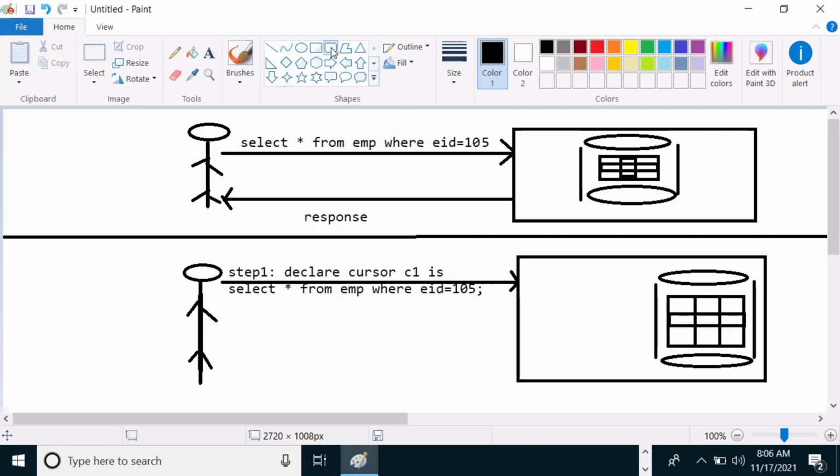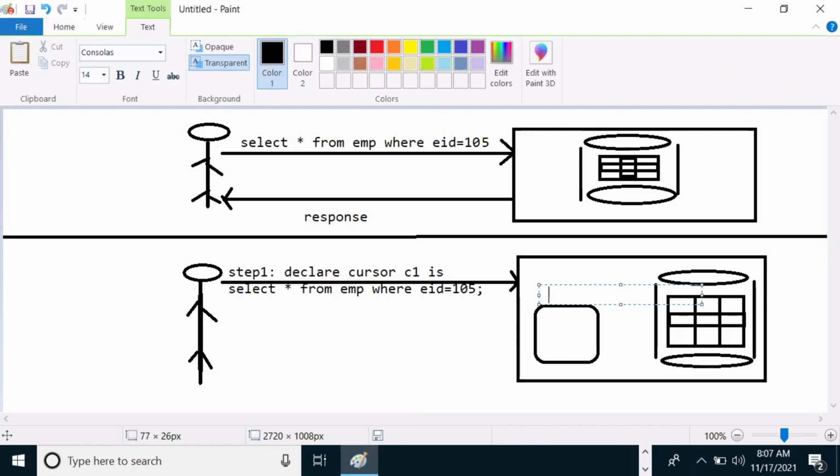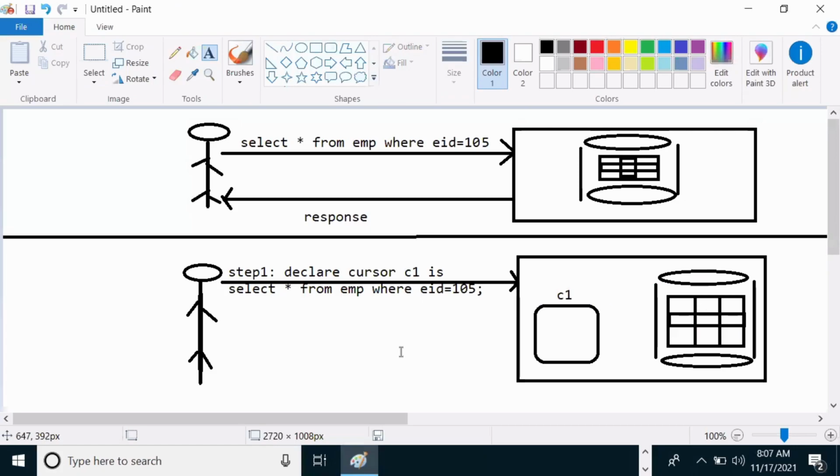Whenever you declare your cursor variable, on the name of the cursor variable, some memory is allocated. This memory is called a cursor memory, and this memory's name is C1. But this memory is created by whom? The user, by the declaration of the cursor variable.